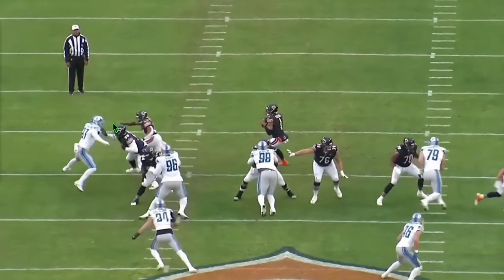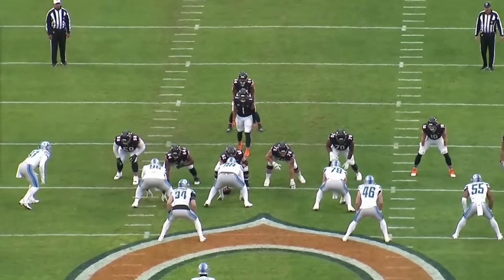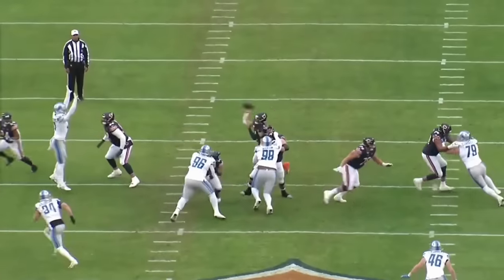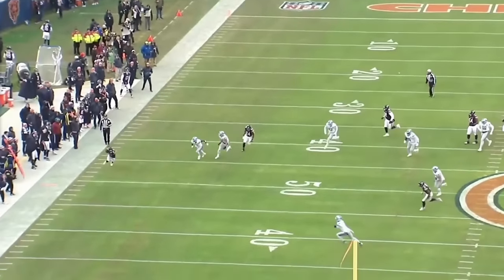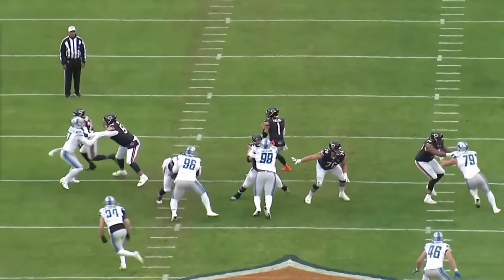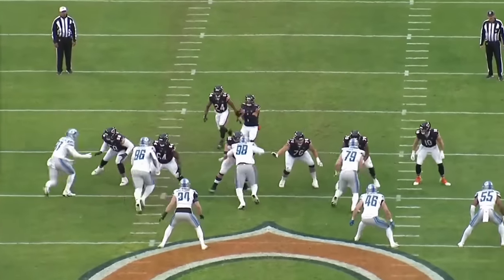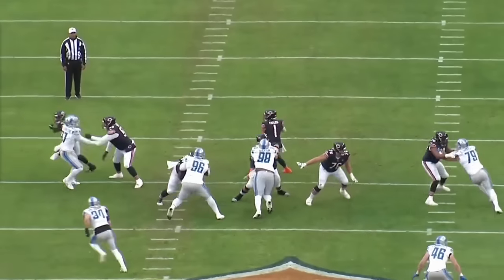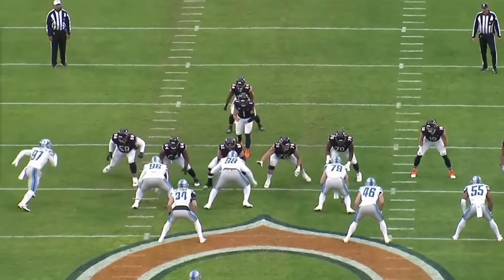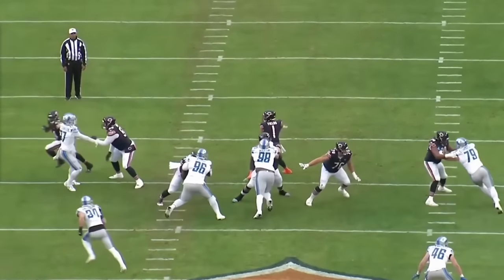The whole scheme from the Lions was to get Aiden Hutchinson one-on-one on Darnell Wright all game long, and Darnell Wright won that matchup easily. Looking at the pass block efficiency grade — a stat measuring pressures allowed on a per-snap basis, heavily weighted toward sacks — Darnell Wright had a 98.7% pass block efficiency rating against Aiden Hutchinson. We cannot reiterate how important that is. We saw in college he went against Will Anderson Jr. and pretty much shut him down when Tennessee played Alabama. We know he can go against top-tier opponents in this league, and Darnell Wright is getting better every week.